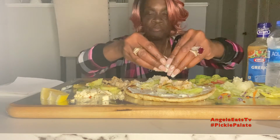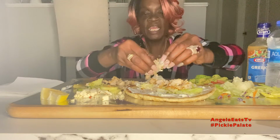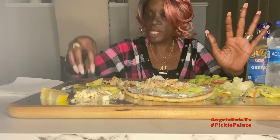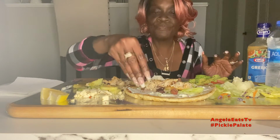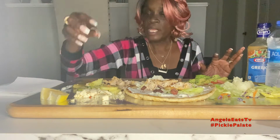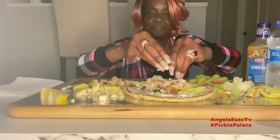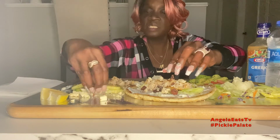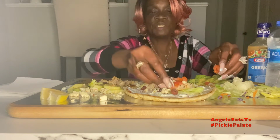And on my chicken, I just put some oregano, a little bit of salt and pepper, a little bit of garlic on here. And some seasoned salt. Okay, now I got my chicken. Now, okay, I wanna add some Kalamata olives around the perimeter, excuse me. Okay, and I wanna add some feta cheese. There we go. Add a little bit of feta cheese. Add some, do I want to add tomatoes? Yeah. Okay, I'm going to add some tomatoes.